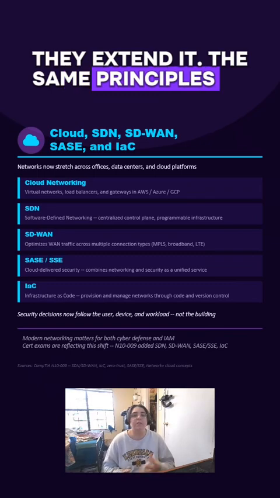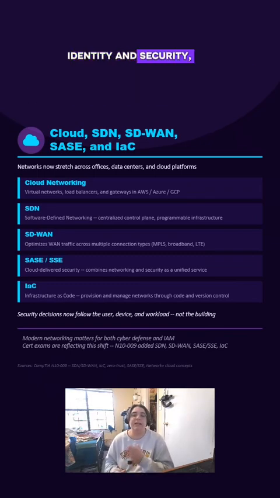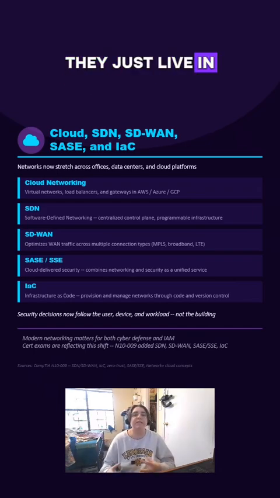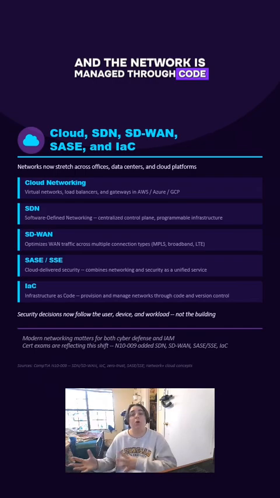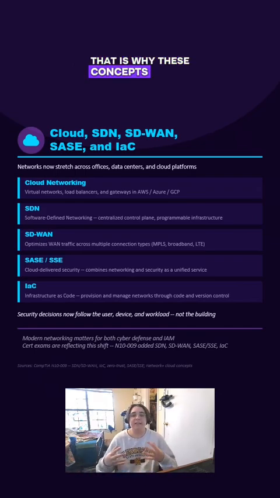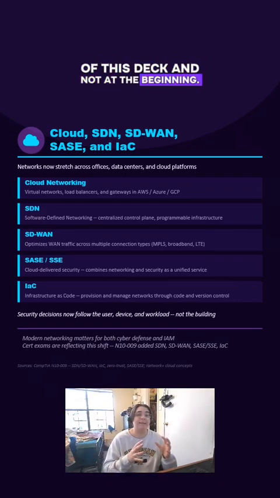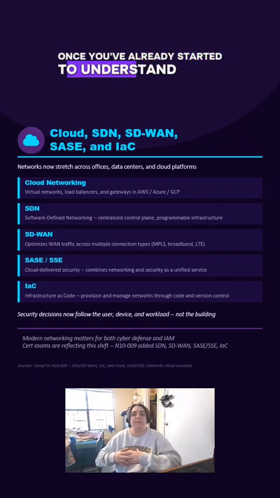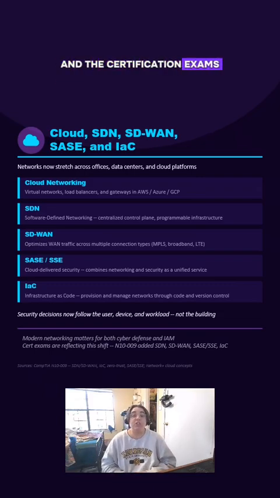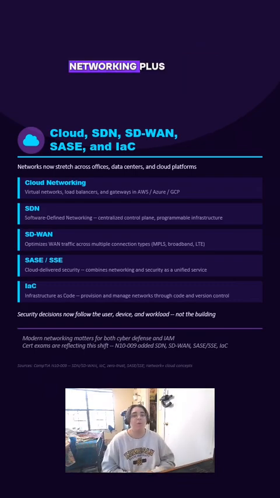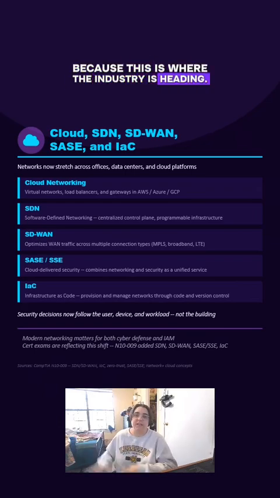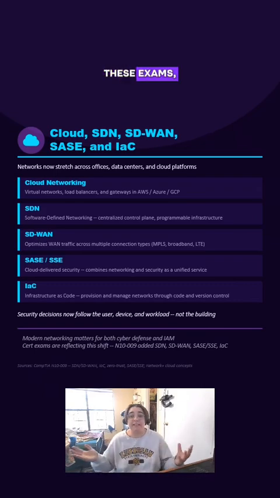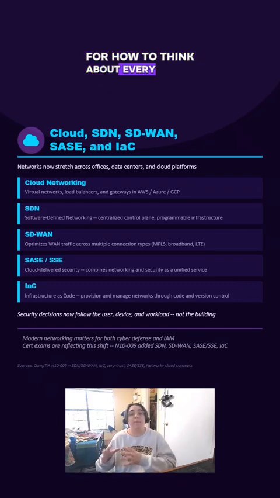They extend it. The same principles of addressing, segmentation, protocols, identity, and security, all of that stuff still applies. They just live in environments where the infrastructure is virtual, the users are everywhere, and the network is managed through code instead of hardware. That is why these concepts are at the end of this deck and not at the beginning. They make a lot more sense once you've already started to understand what they're built on. And the certification exams obviously agree. Network Plus added SDN, SD-WAN, SASE, and IaC to the latest objectives because this is where the industry is heading, okay? So if you are studying for any of these exams, the next slide gives you a framework for how to think about every single topic that we have covered.